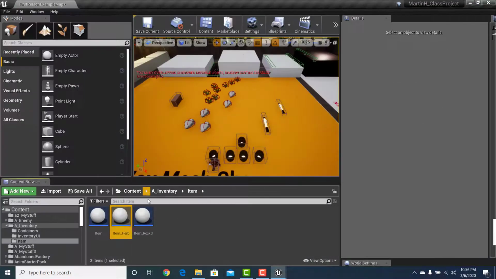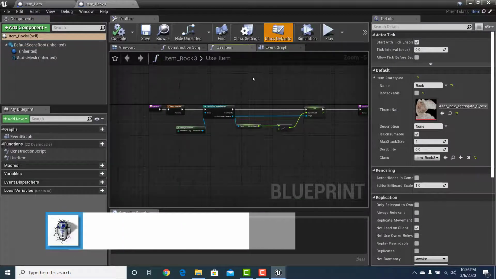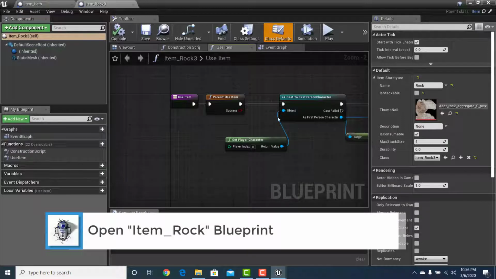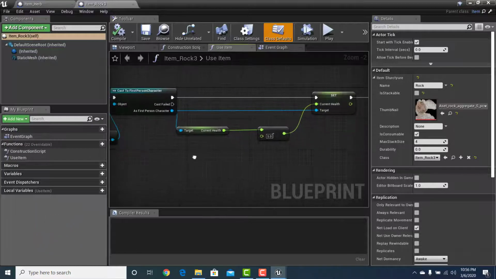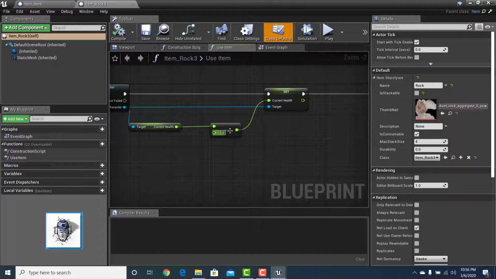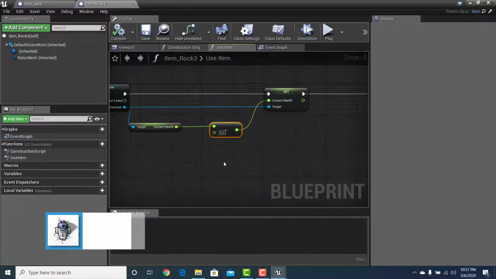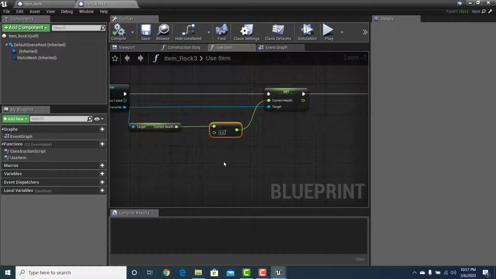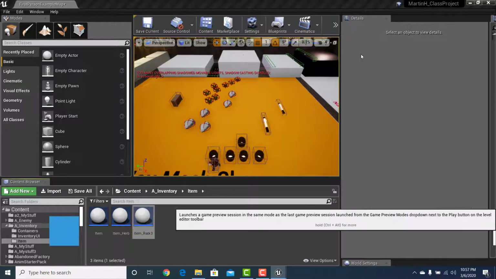What I did for the rock was actually something very similar. If we go to the use item for that, we have the exact same code here. Use the item, goes back to the parent, recalls the first person character, gets the information for the character. We add the current health, and in this case, instead of it being a plus, I'm doing a minus because it's a rock. I don't know how that's going to help us. So if you use the rock, you end up losing 5 points in health, and that goes back and returns and becomes our new health. So we're going to hit save, and we're going to play this and see if it actually works the way we intend it to.